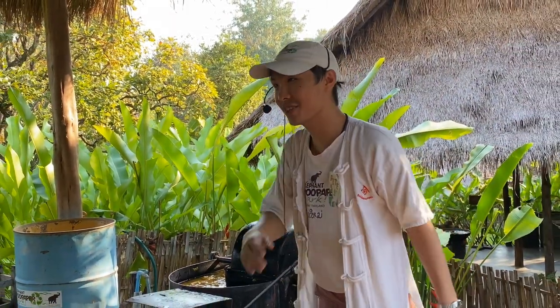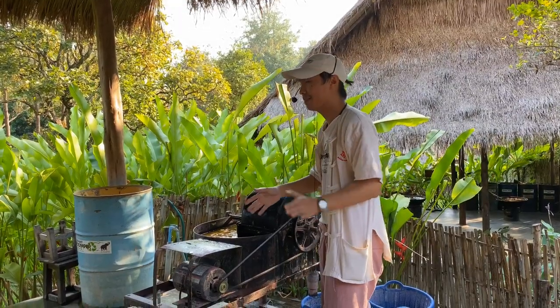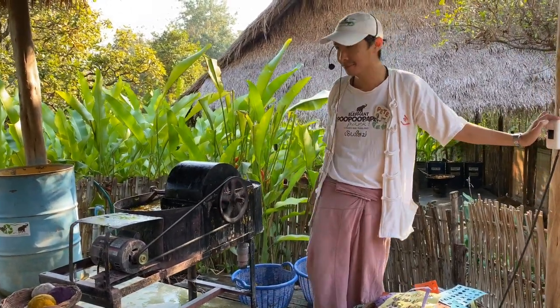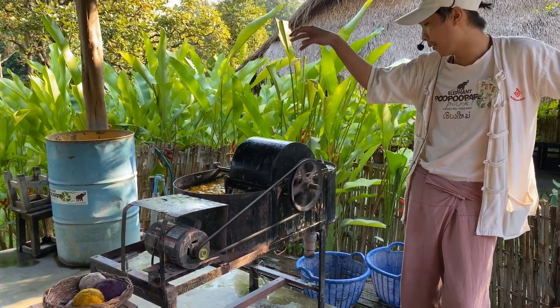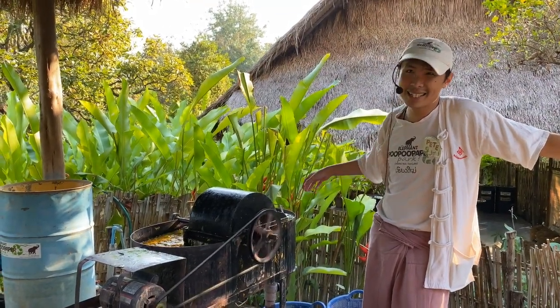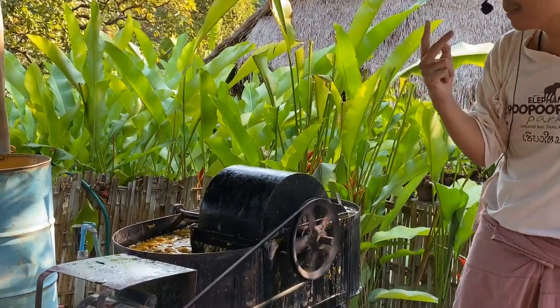All of this goes inside this machine. Add clean water or just tap water, so fine. Put it in and then we run this machine for 2 hours, like you saw earlier. Everything you put in goes in the front, goes in with the water, mixes up, comes out in the back, circles around and runs again. Going along like this again and again for 2 hours. 2 hours this machine running.